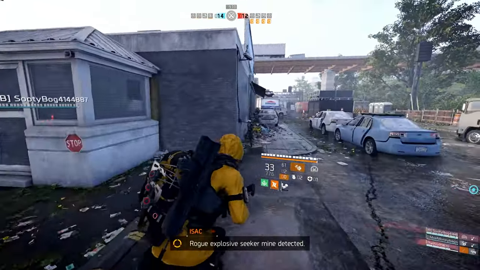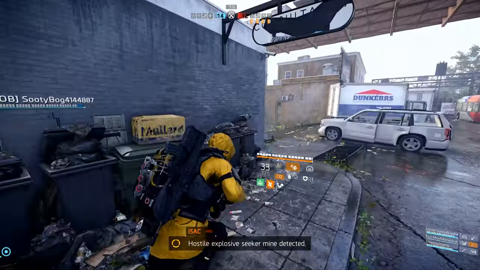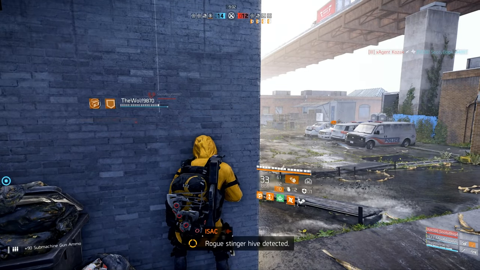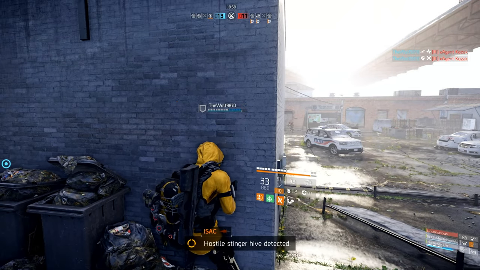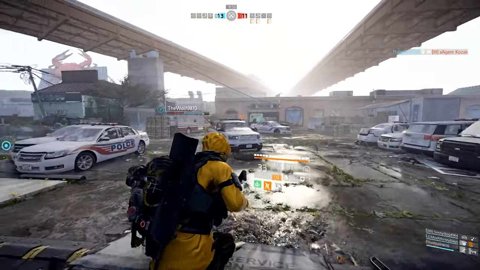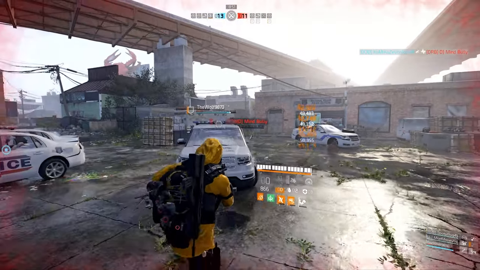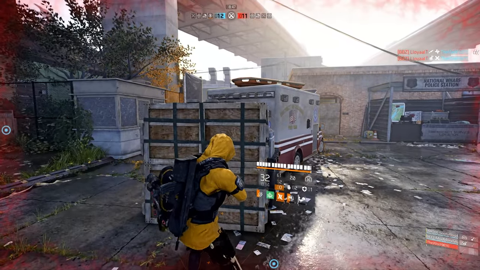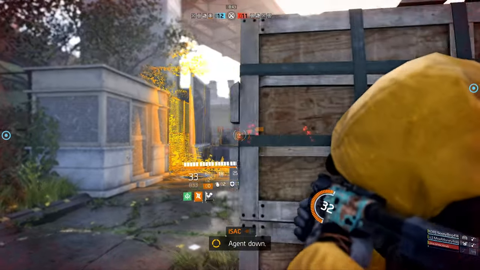Rogue explosive seeker mine detected. Hostile explosive seeker mine detected. Just wait it out. It's halfway over. Rogue stinger hive detected. Just wait it out. Oh my god. Hostile stinger hive detected. An agent needs assistance. Rogue restore hive detected. Hostile restore hive detected. Agent down.